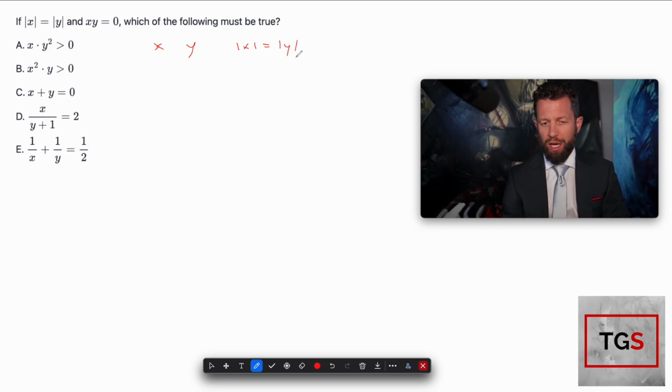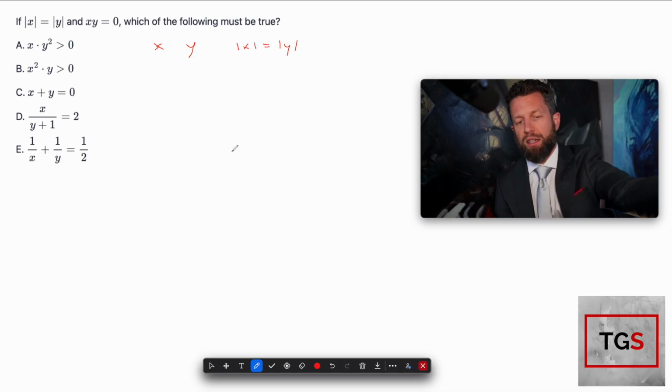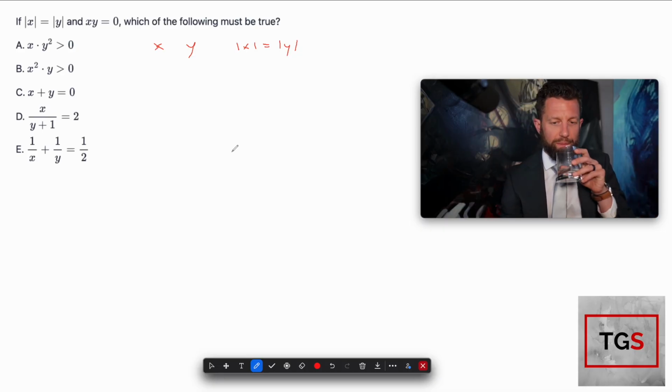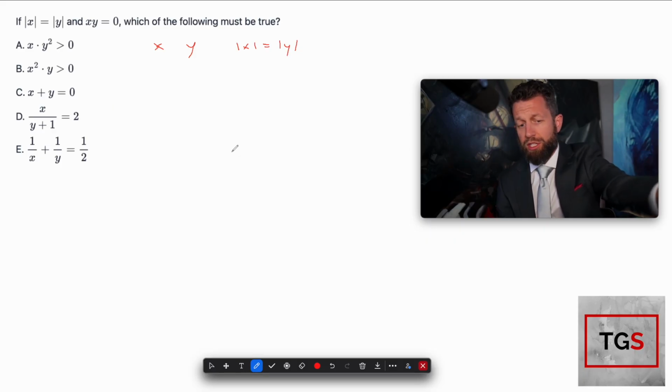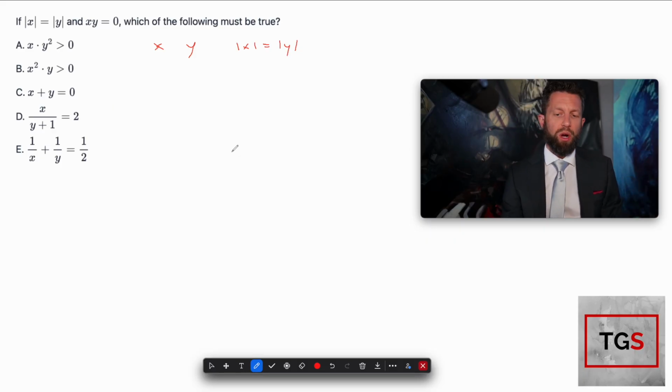Because if you think about what are the concepts that they might be testing me on when there's an absolute value in the question, you're probably thinking positives and negatives. That's the key thing that happens with absolute values in general. And on a test where it's partly about my math skills, but also partly about my reasoning skills, which sometimes could be a euphemism for just trying to trick me and get me to miss stuff that I might normally get right in other situations.